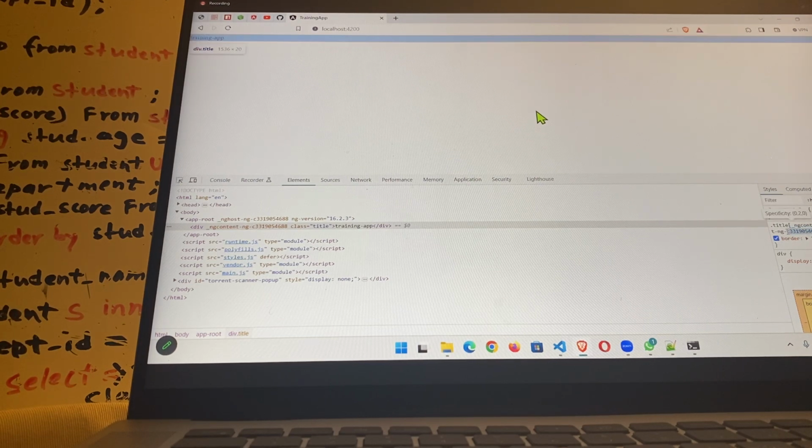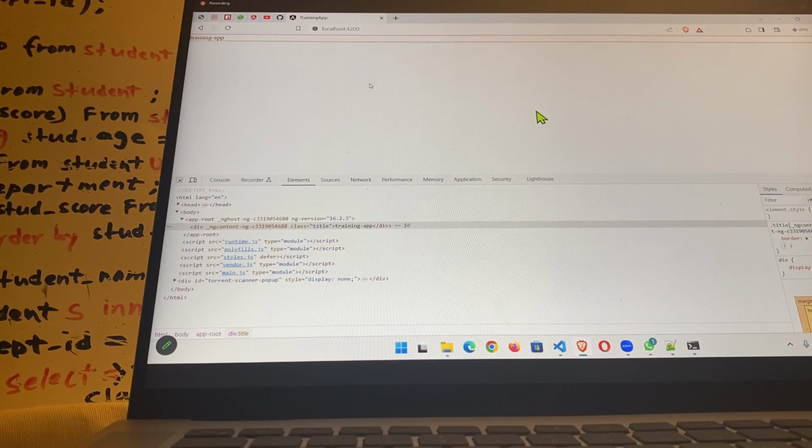Every tag will have a different number, so we cannot modify it using JavaScript. We cannot identify which particular tag it is. So for security purposes, it has been added here. With coding, only Angular code is capable of changing this content. So this is the reason it got added here.